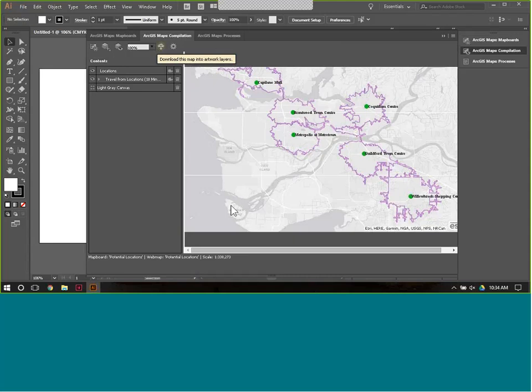Great. So there's a couple of things that I can do here. First thing I can do is add in some additional layers. So again, I can add regular feature layers, like these could be map layers, or they could be feature layers, they could be image layers. I can add those in. I can also add in a web map, I've already done that. And you can also add in a shapefile.